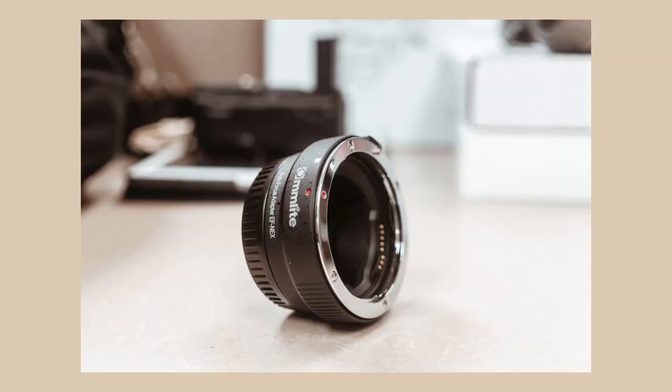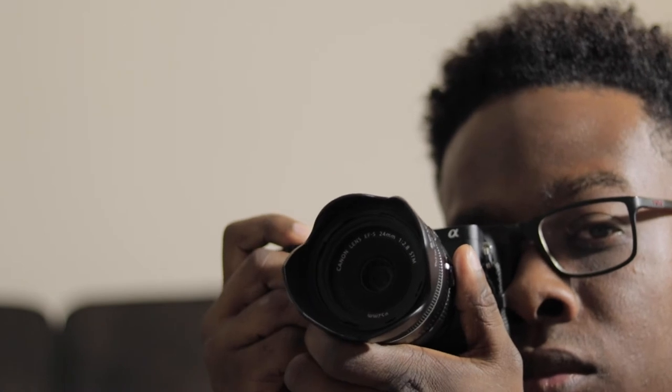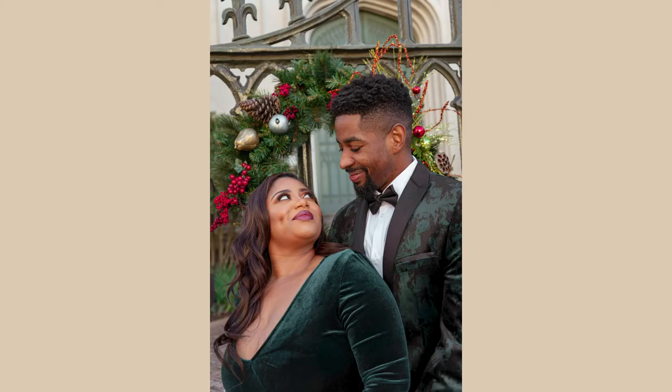It's all a matter of learning how to adapt your skills to a new file. When it comes to shooting with specific glass, I have one Sigma lens for Sony — the rest of my glass is Canon. So in order to use it, I purchased an adapter. I did not purchase the most expensive adapter, but I did purchase one that should work with autofocus. And sometimes it works and sometimes it doesn't. Beware of adapting glass if you're not going to get a more expensive adapter — you may have lens-to-body communication issues and you may have to work through that. Once it does work, the results are amazing. I love adapting my 50mm lens to my Sony body. There's something about that look that just makes it so much better, so much cleaner. I will say that it provides an excellent quality, sharp image for an APS-C body.